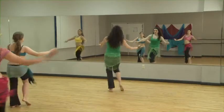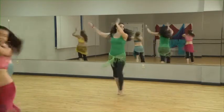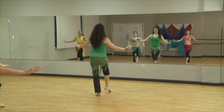Figure eight. Corkscrew and slide. Triple step, step. Bring it around, swoop, roll up. Good. And again.